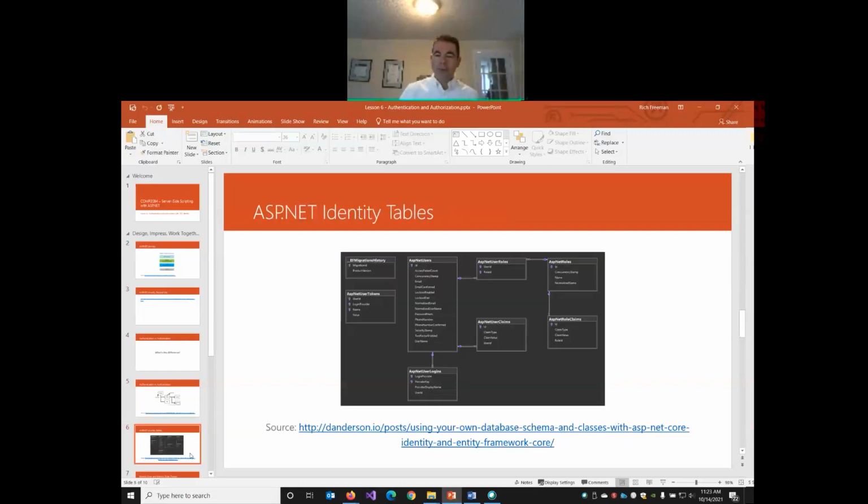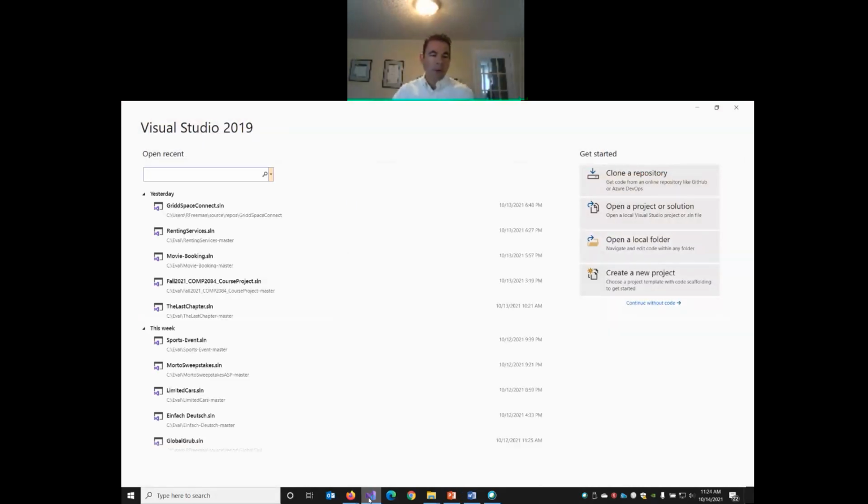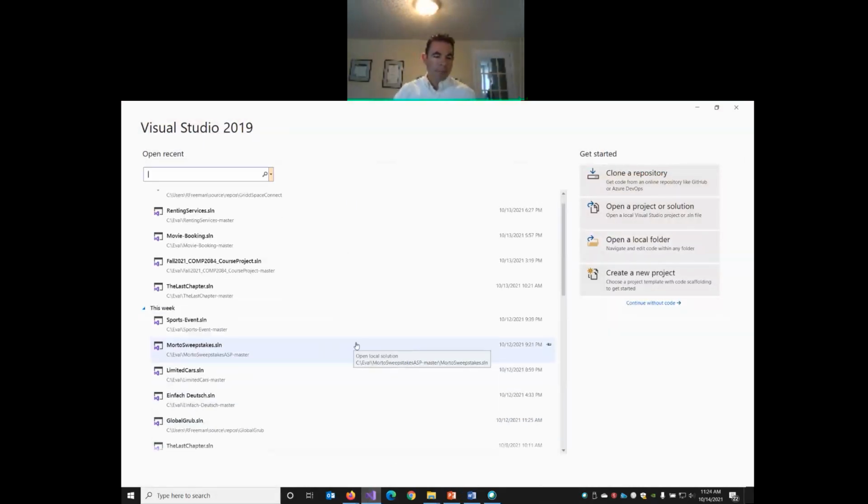So we got a bunch of tables, right? When we created our project in Visual Studio and we chose individual accounts for authentication, we can open up our pet store.